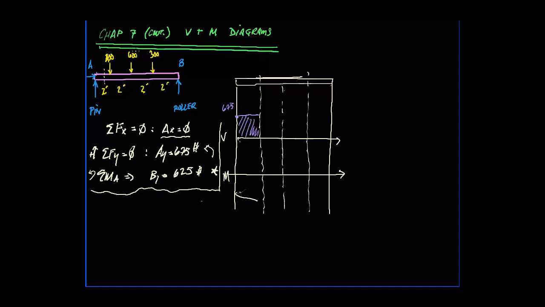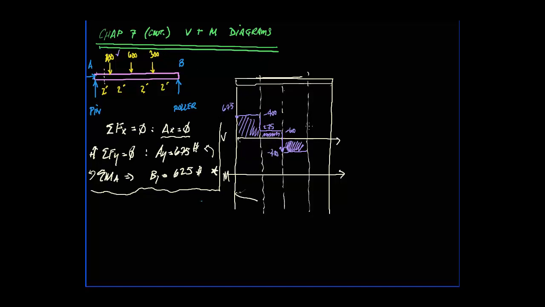Now one of the rules we're going to see is that when there's a concentrated force downwards of 400, we are going to see the shear drop by that amount. So that's a minus 400 due to that loading right there, and this goes down to 275. We see it jump down like that. Since there's another concentrated force, the 600, we're going to see it jump down by, you guessed it, 600.